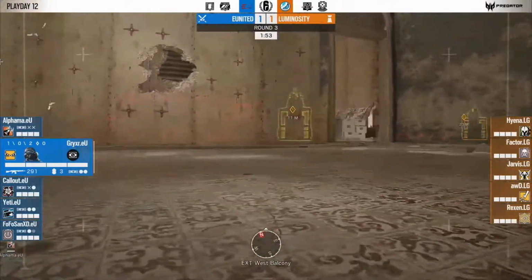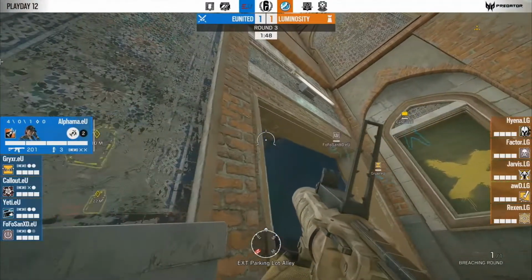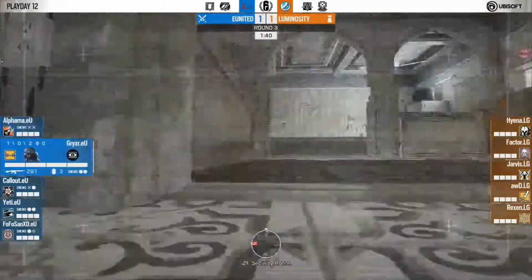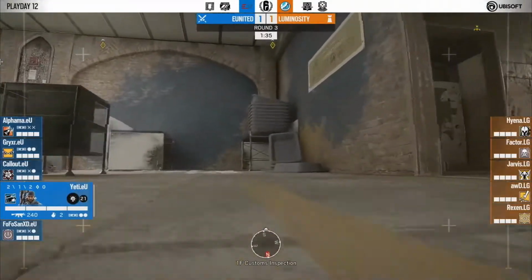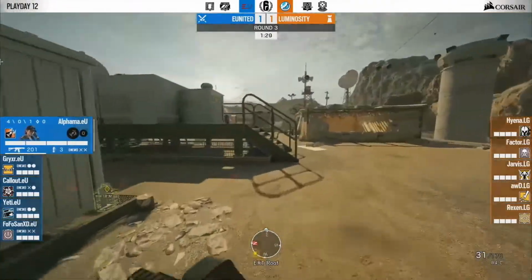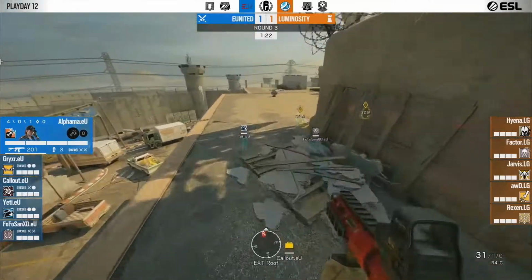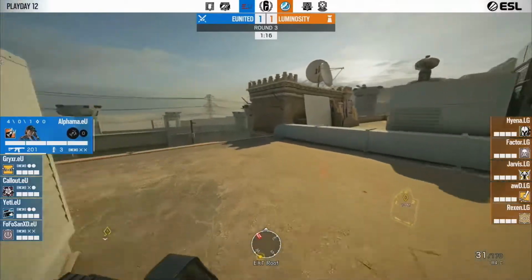Okay, yeah, so it seems like they're just going straight for site. Yeah, Alfama is the only one down below, I think. Oh no, Yeti's with him, but okay, never mind. Okay, so more droning than the first round, I'm seeing. So they're just leaving Yeti down there to deal with the downstairs hold and try to get picks. Oh, this is rough.